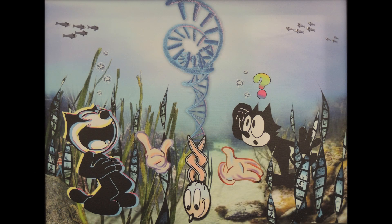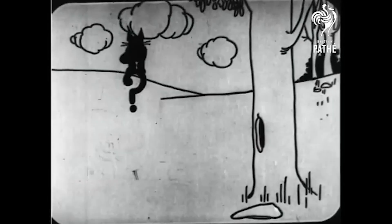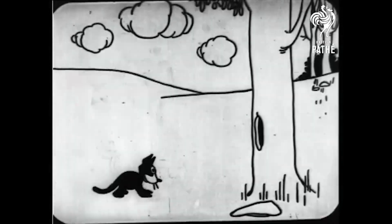As with many of my pieces, Felix started as a joke I told myself when half asleep. It got me thinking about the shared DNA of early cartoon studios. Felix the Cat was popular during the 1920s silent era as a kind of surrealistic prankster, and spawned similar characters by the Fleischer Brothers and Disney.